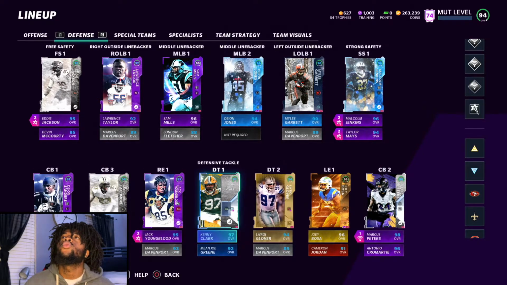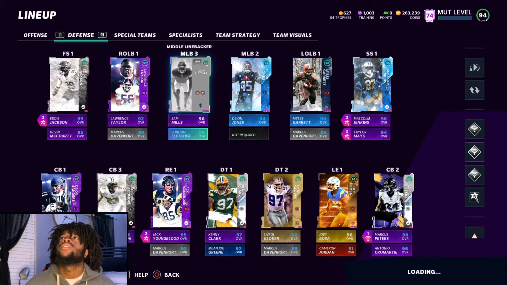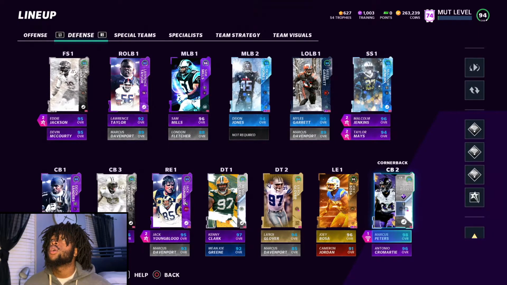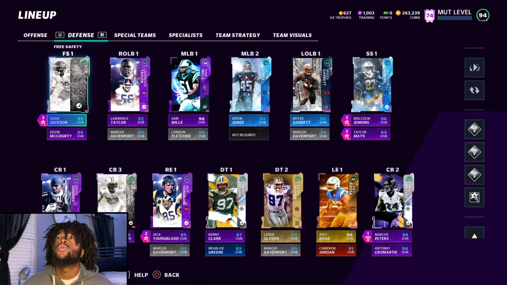Okay, so the second, well, it is still the same tip, but it goes into building your team. When you buy yourself a player, let's say I just got Joey Bosa down here and you see he's not powered up or anything. When you get a player, make it your responsibility to power them up. You don't want a whole team full of just base players. Now, their overall can be good, but for some reason in Madden, they play totally different. So you need to get a player and power them up when you get it. If you can see all of these purples, that means that they're powered up.